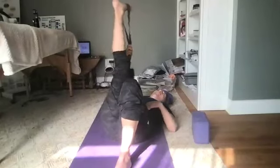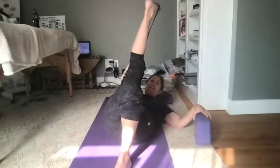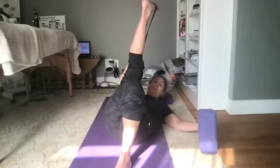Hoist the leg back up. And if you have your block available, have it on your left side. Shift your hips over to the right. And we're going to take a full twist here. Take that leg all the way across. Come on to that outer left hip. And you can put the block underneath your right leg.